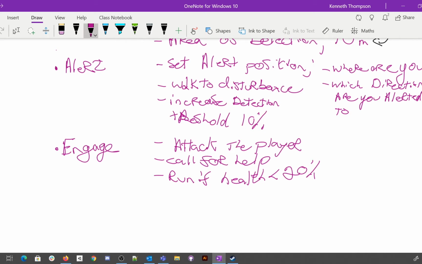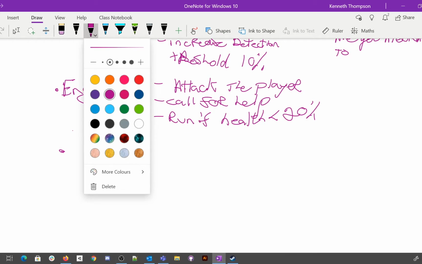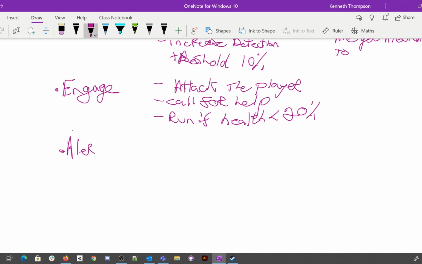So once the AI sees the player and is engaged, so maybe this is within 5-meter threshold, so you're alerted at 10 meters, but if you're within 5 meters, the AI immediately engages, but because they close the gap, they engage a little bit later. They have a different set of AI. They behave differently. The other thing we've got is, and then we've got this fourth state, which is alert, engaged.